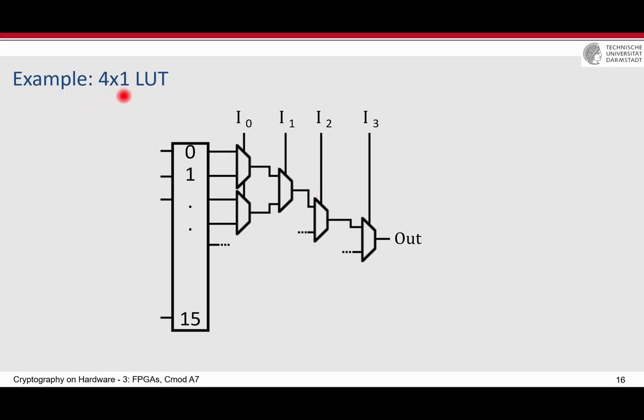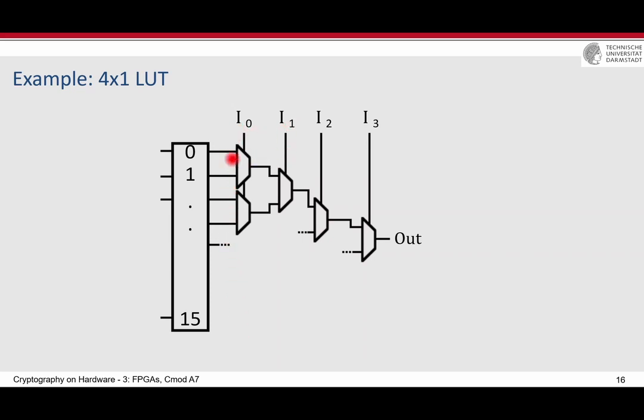How this works, here is an example: the LUT 4x1. You have the content of the registers, 0 to 15. The values are single bit, meaning 16 single-bit values are stored here, and this is the configurable part. And this is the multiplexer tree. I0 selects whether 0 or 1 goes through: the value which is stored here or the value which is stored here passes through the first multiplexer, and all of the multiplexers here are controlled by I0.